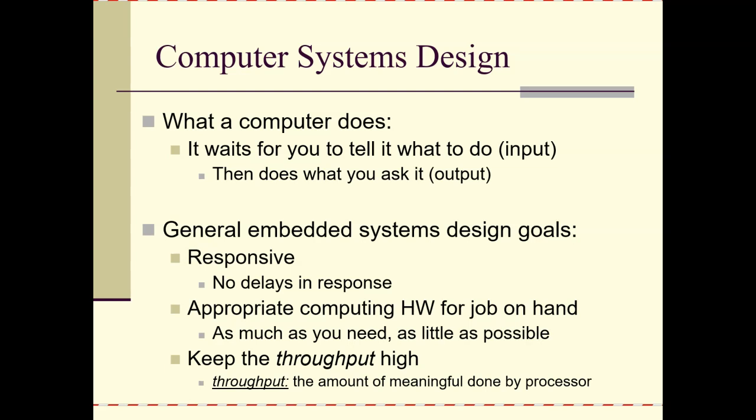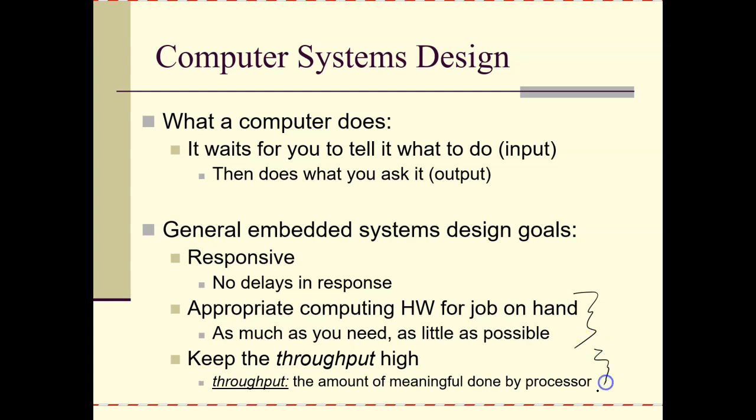Embedded systems have a couple qualities. One is you want them to be responsive, such that when you tell them to do something, they do it. We don't want delays in the response, or otherwise you think it's a bad system. Also, we want to design our systems to have an appropriate amount of computing for the job at hand. We don't want to use a supercomputer to blink an LED. It would work great, but it would eat up a lot of power and be total overkill.